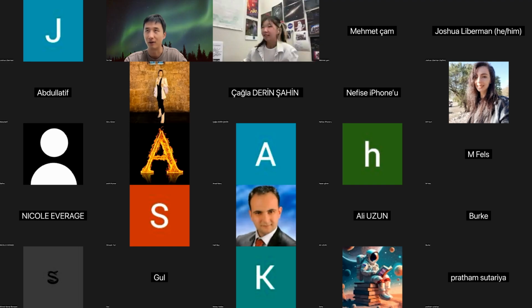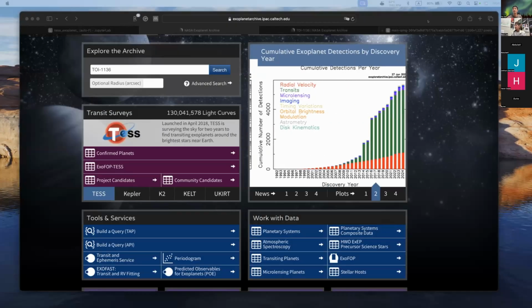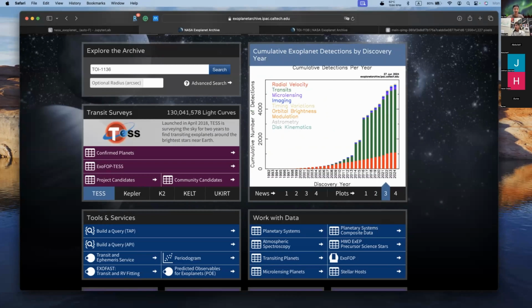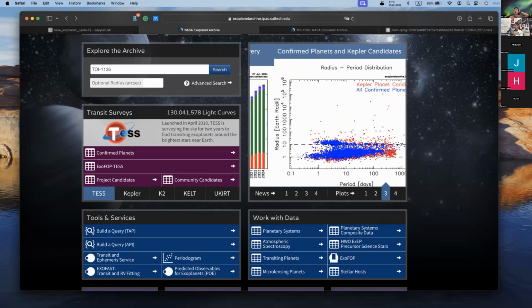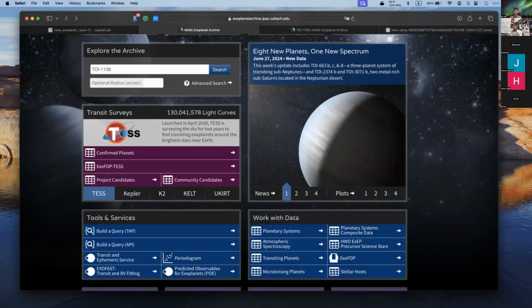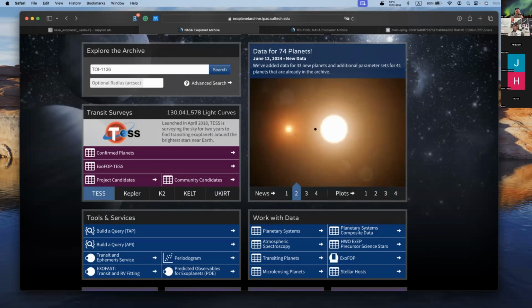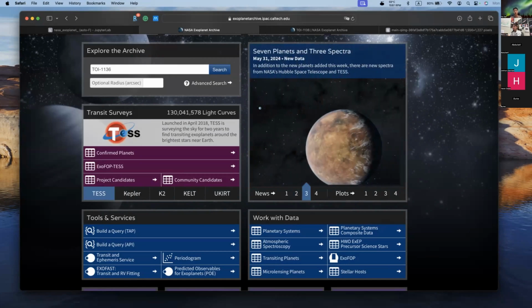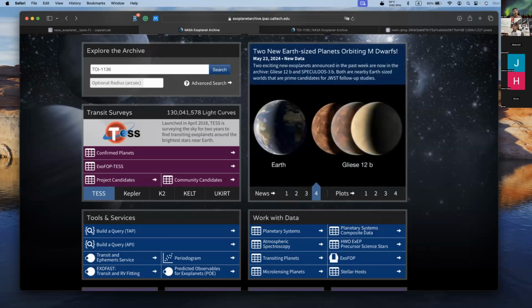Okay. All right. So the last topic for today, can everybody see my screen? Yes. Okay, good. So the last topic for today is the so-called NASA Exoplanet Archive. Rena has just shown you the various exoplanet detection methods. Now let's take a look at the real planets that are found by these various techniques. The NASA Exoplanet Archive is an online database maintained by NASA and contains useful information on individual planetary systems as well as on the whole population of known exoplanets.